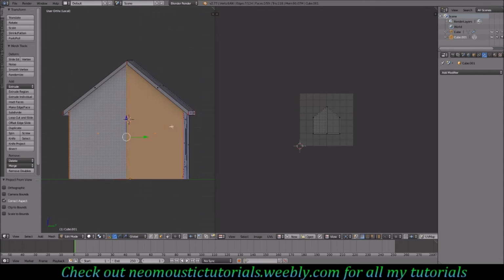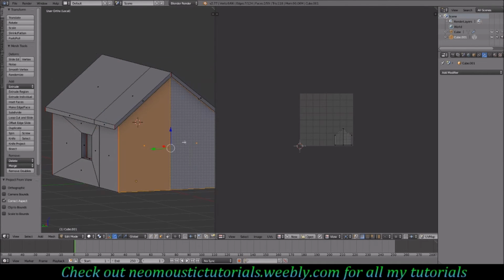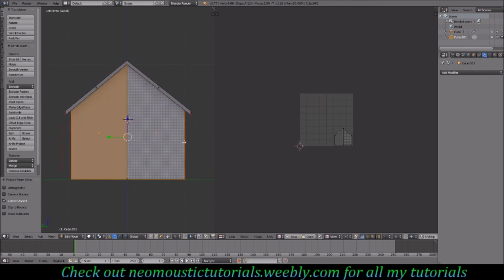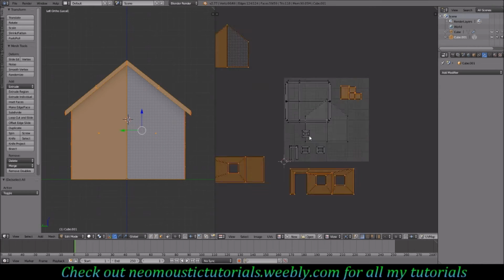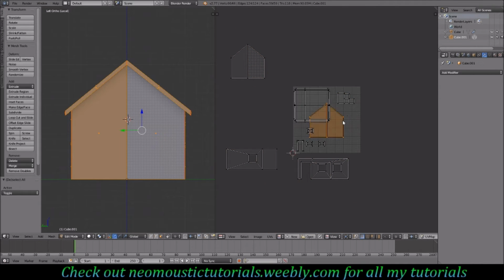You project from view and you project from view. Okay, so these are the ones we're going to use. I'm going to scale them down so we can put them nicely next to each other. This one can shrink a lot.